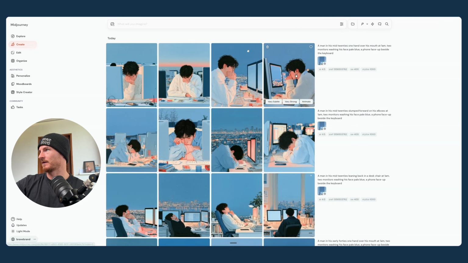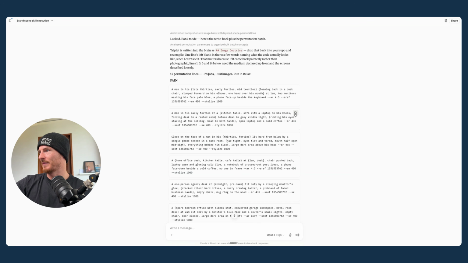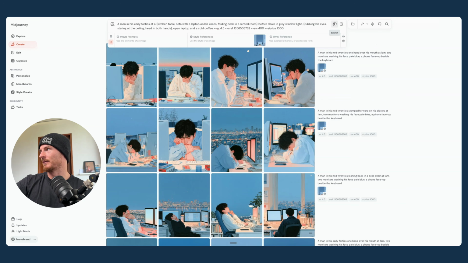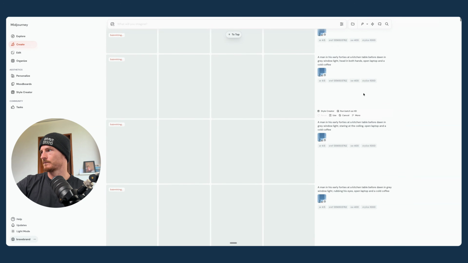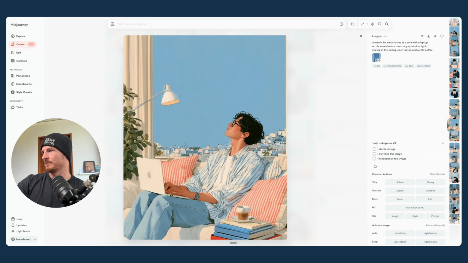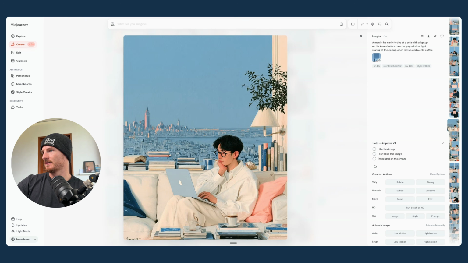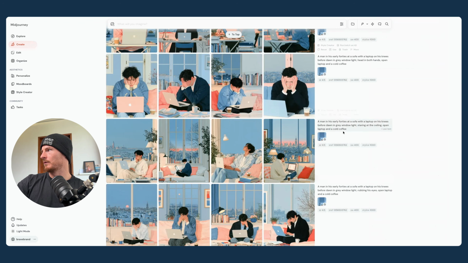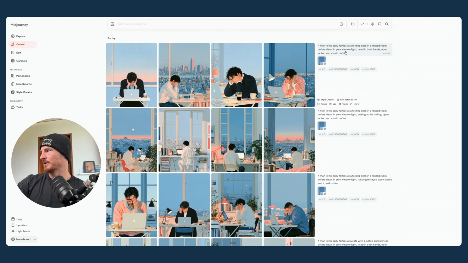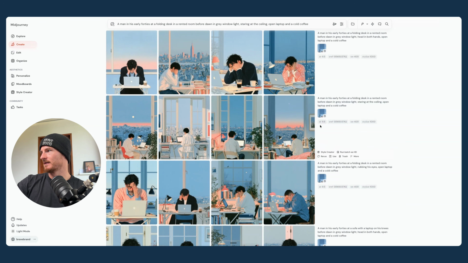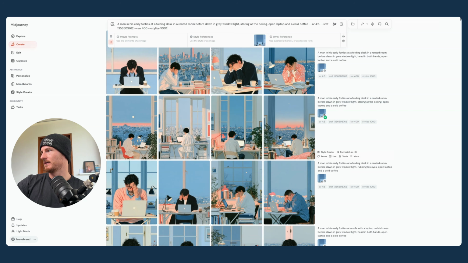Which is terrific. So now all I've got to do is go back here and play around with it again. We've got our style in, I add my reference and I hit send. You can see it's starting to create this really awesome variation in the scene, which I just think is wonderful, guys. What you'll notice is also because we use curly braces, we now have these individual prompts.